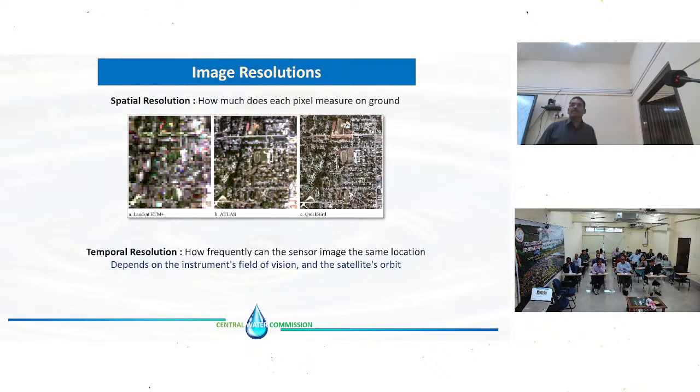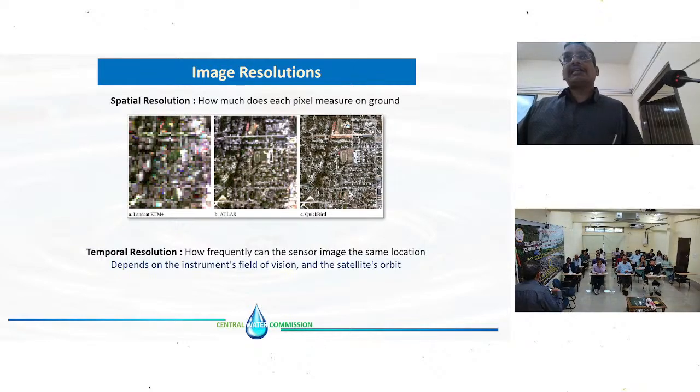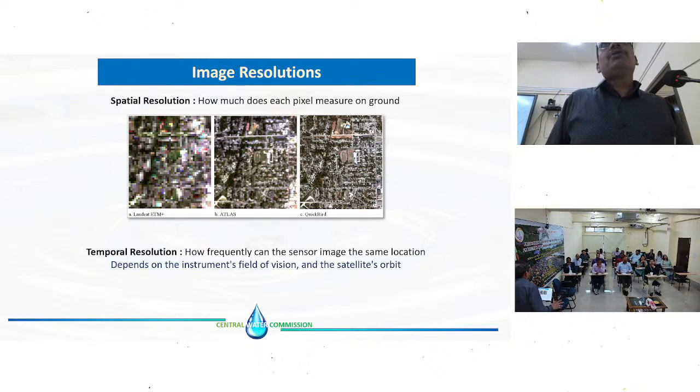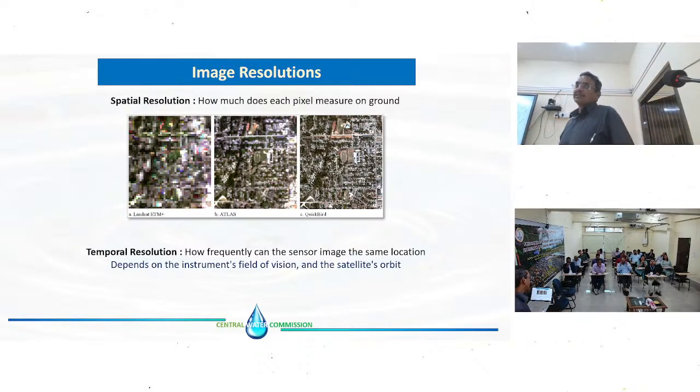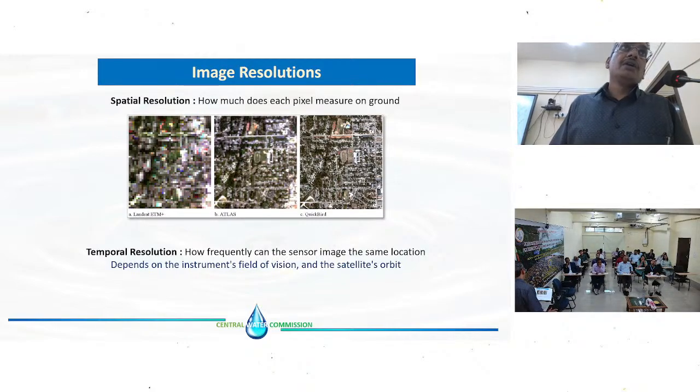So if you try to increase the temporal resolution, or if you try to increase the spatial resolution, the other thing will fall down. Means you have to compromise. If you increase your height, your spatial resolution will go down. Like these geostationary satellites, each pixel will be about 1,000 kilometers maybe. They will not be useful for Earth observation. They will be only useful for communication and navigation purposes.